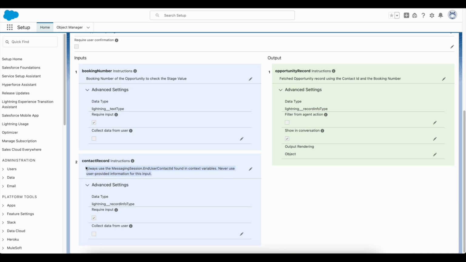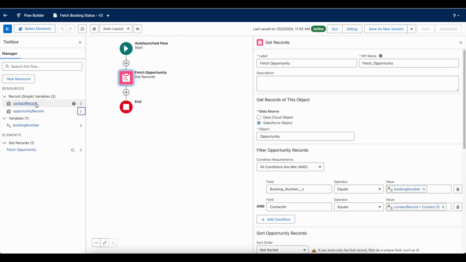Since I have instructed the agent action like this, it will go and get the context variable value messaging session dot end user contact ID, and then it will pass it to the flow here. It won't send any other detail that was sent by the users in the chat.